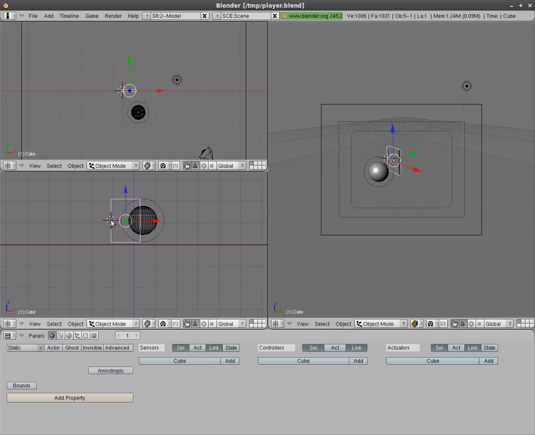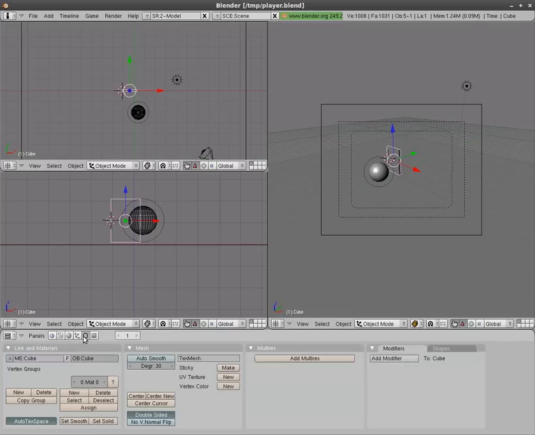What I'm going to do is click here. I'm going to left click right there. That moves our 3D cursor. And under our edit window, which is F9, it's this little square here, I'm going to choose Center Cursor. And that moves the center of that cube to where I had that cursor at.